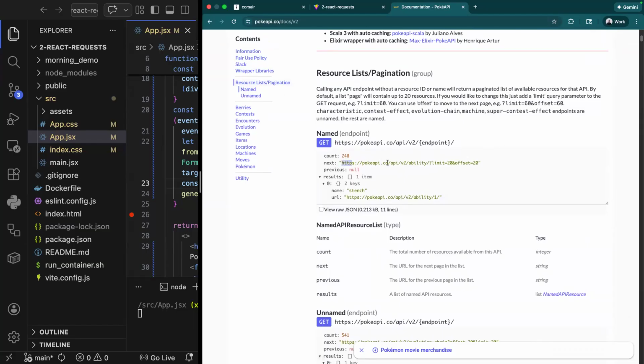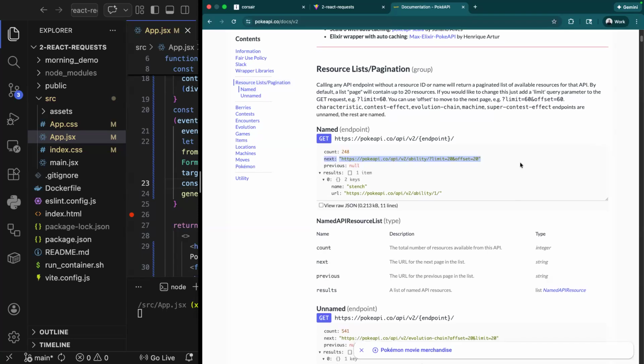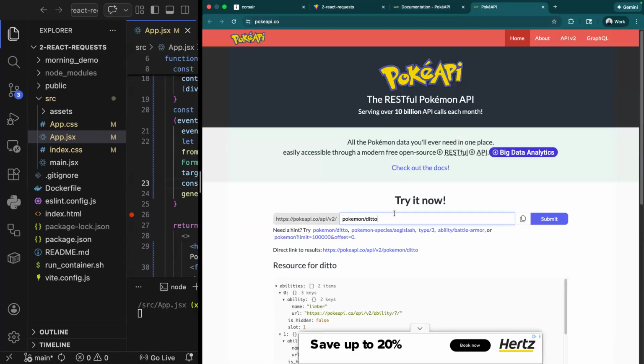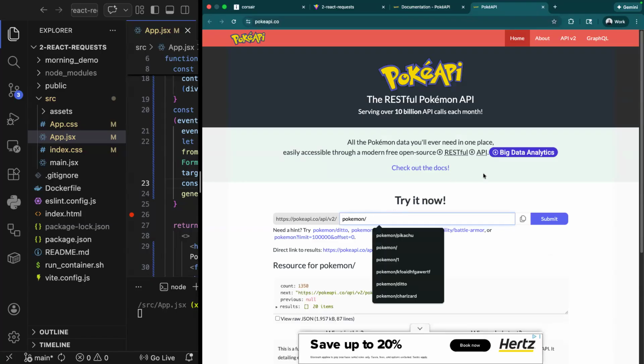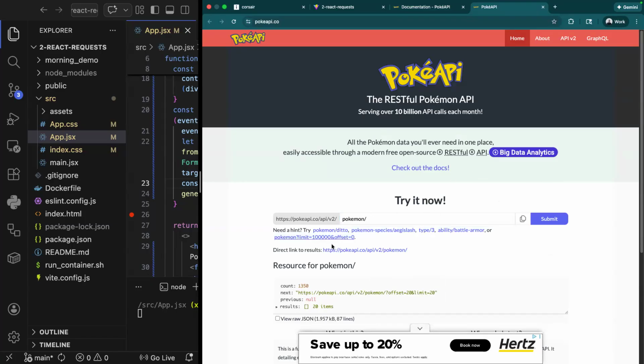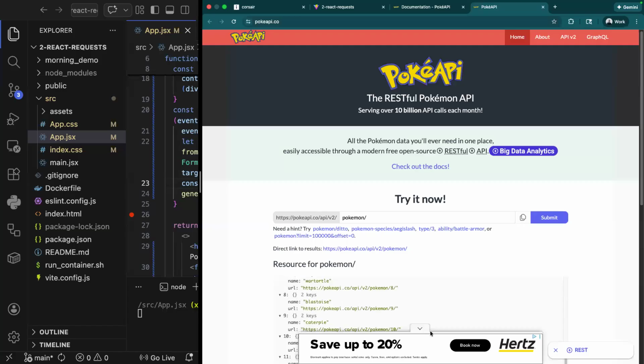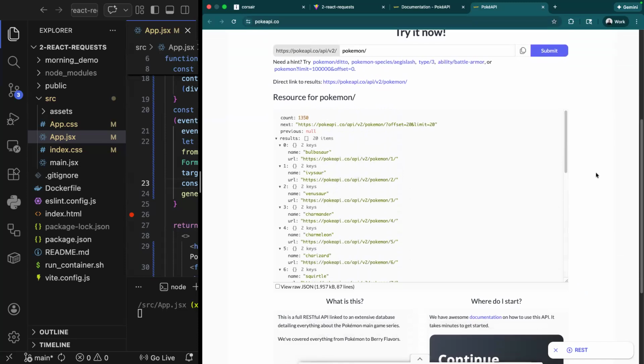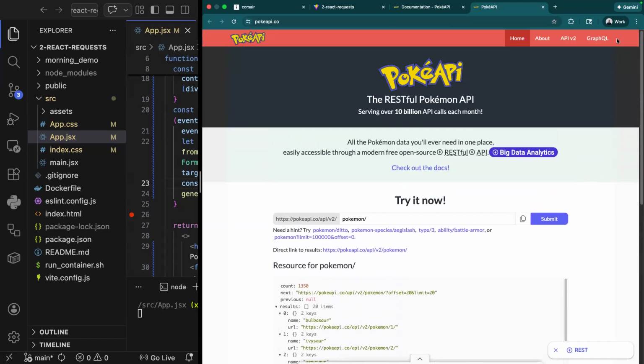So for example, if I wanted to look up abilities, I could just grab the top 20 abilities that are available in there. All right, I could do something similar with Pokemon. And you can see that it stops at endpoint. Well, let's take a look here. All right, I come over, I take off Pokemon, and when I look up just Pokemon without any sort of limitation, by default, it's bringing back 20 items and it's giving me the first 20 Pokemon that are available to it. It's a nice interface and something really cool that you can use in case you want to grab the top 20 Pokemon for something.